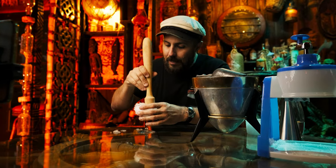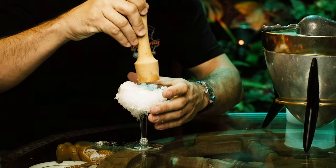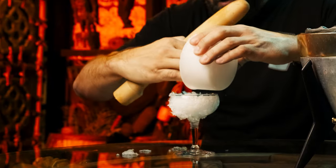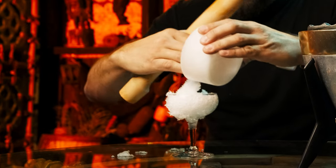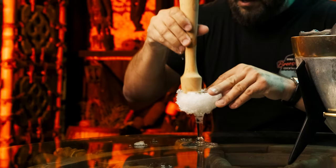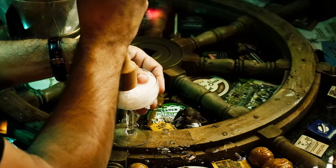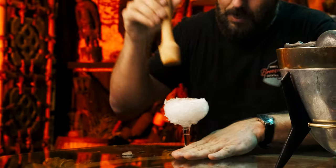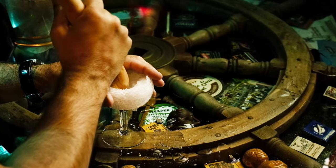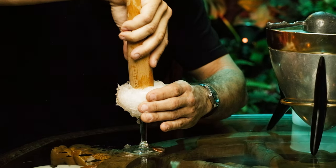Start tapping it down. I'm using a wooden muddler from a bar above — works really well for this, especially the flat end. For the beginning, you're just going to be pushing down on the ice to make a solid base. Once you've compacted enough snow, add some more, because it's going to take a lot of that to create the walls for our ice shell. I'm just tapping it down, using my other hand to cover it so that as you push, it doesn't push out the other side. Right now you just want to create a base.